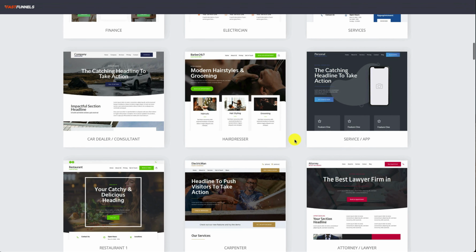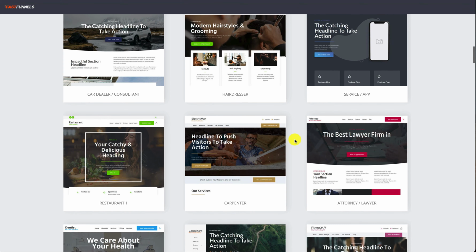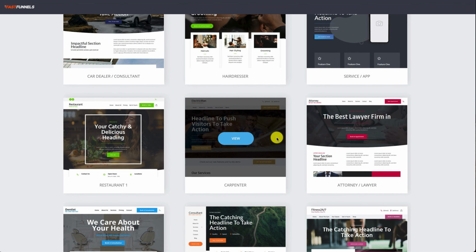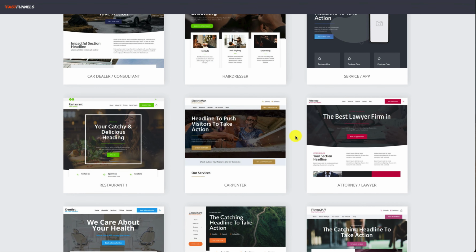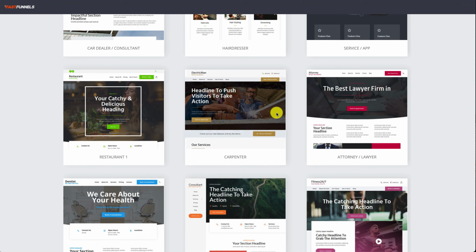And bear in mind that obviously you're going to be replacing all of the content, and then also you're not held to this exact design. You can change it and edit colors and change all kinds of different things if you want to, once you've got it in your editor.